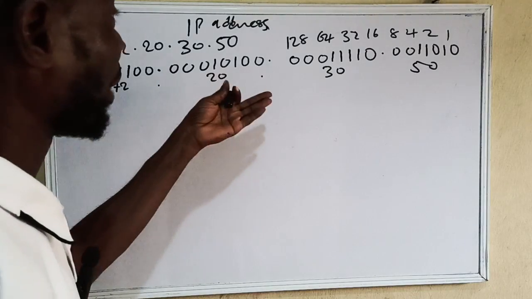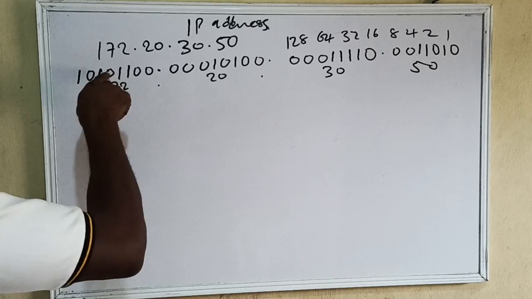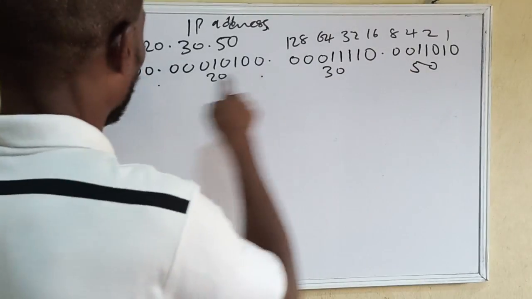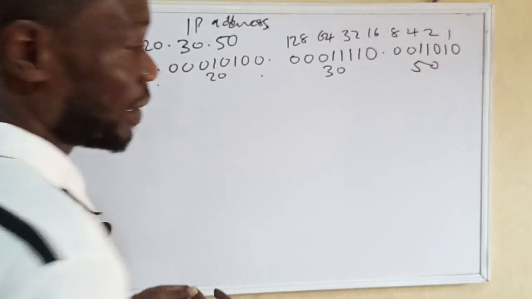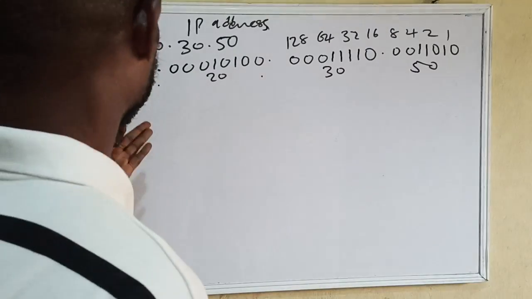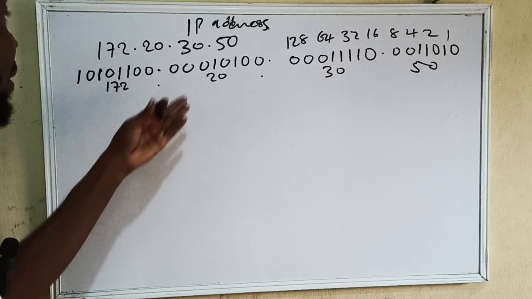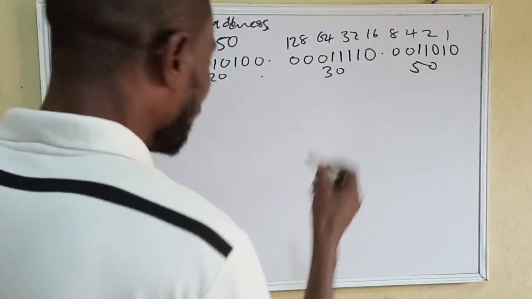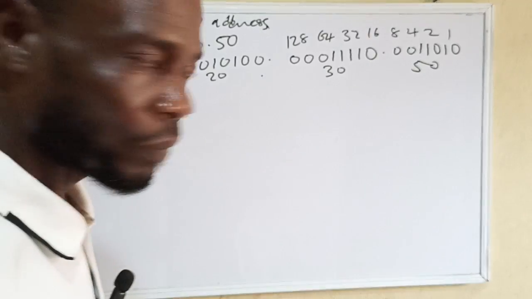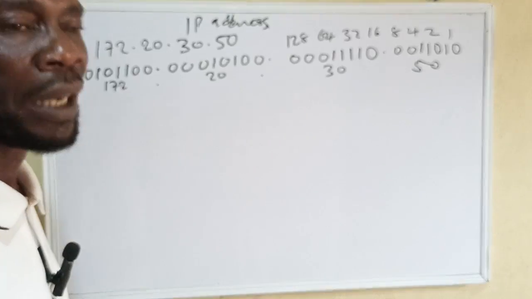You can convert an IP address into bits. When you say an IP address is 32-bit, you can see these are the bits: 8, 8, 8, 8, which is 4 times 8, which is 32. So we can still go ahead and do something. Let's convert these bits into hexadecimal numbers.